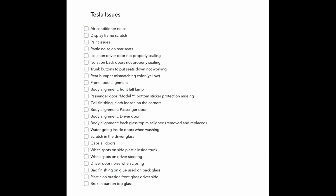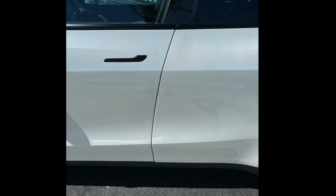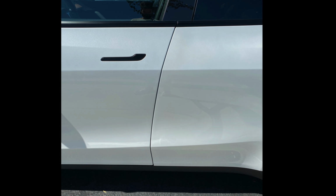And now moving on to Eduardo, who is a Model Y owner with a VIN just under 4,000. He sent a detailed list of the issues with the car, as you can see, tons of small issues and a few larger ones. The biggest being that the door panels are clearly different shades of white. There was an obvious scuff and scratch right where the headlight is, along with another scuff on the front bumper, a scuff on the corner of the screen, and some messed up trim on the windows.